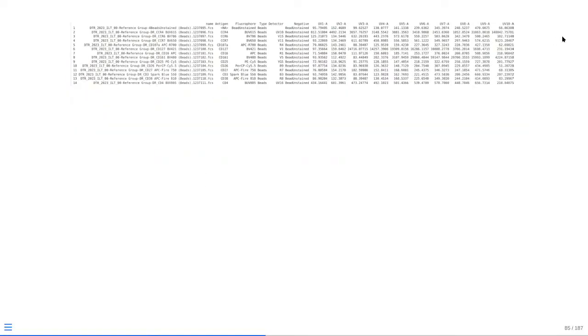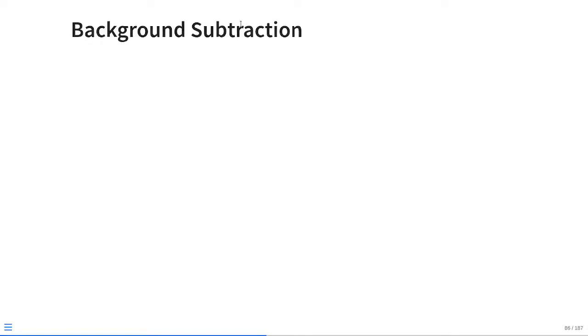So at that point, we've spliced in the correct values for the bead unstained. You can see we have fluorophore bead unstained, negative bead unstained, and then actual values for our bead unstained here. And then similarly, we can see for the different fluorophores, we have all their actual signature values, but we can also see that the values that are ultimately going to be extracted are on the basis of the negative bead unstained, which is also now contained within the data frame in view.